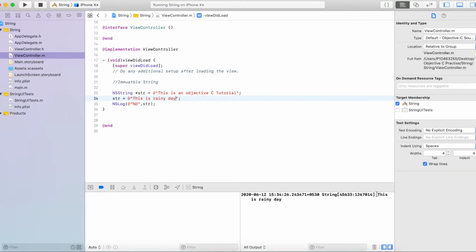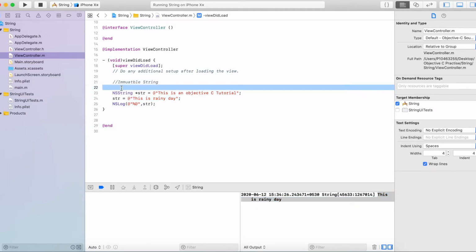Oh my god, so my first string is replaced, right? The complete string is replaced with this string. So, immutable string, we understood it: we do not have to allocate memory, and we cannot add to the strings or do editing at runtime, but yes, we can replace the string.